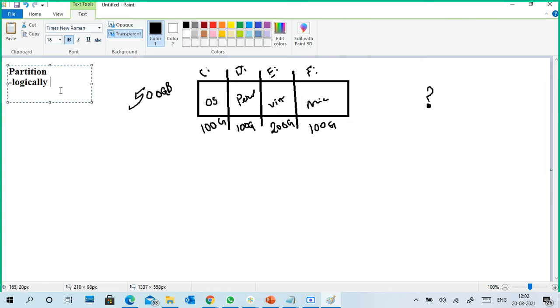What is partitioning or a partition? Logically divide a disk, a hard disk, into multiple partitions.